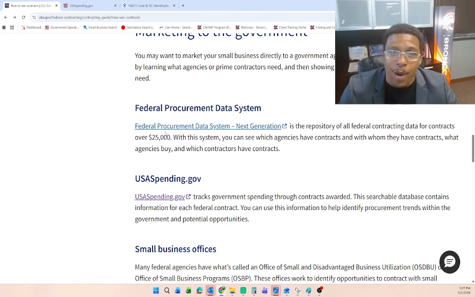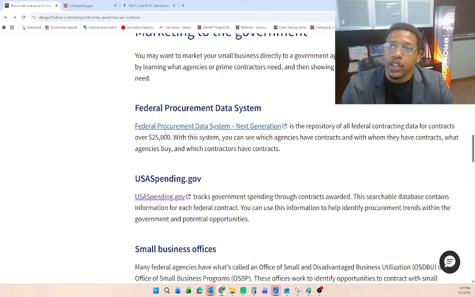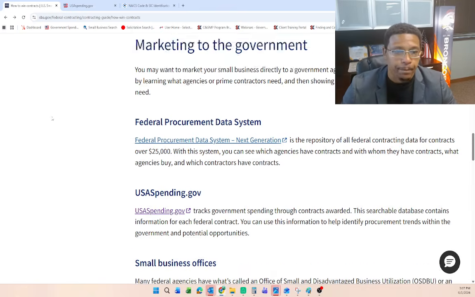What areas geographically are they buying? That way you can sell your services. An analogy I like to use for this is if you're selling water, it's easier to sell water to a person who just got done completing a marathon versus somebody who's sitting in their house. And with the government, you always want to make sure you're selling water to a person who just got done with a marathon. And these are the websites that are going to help you do that.